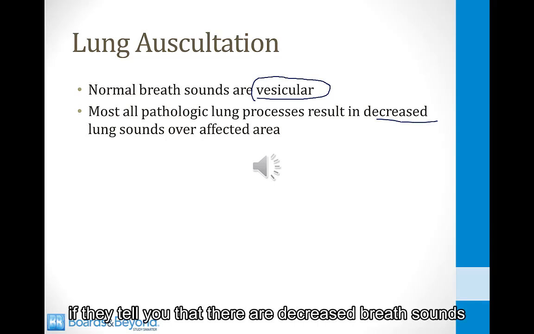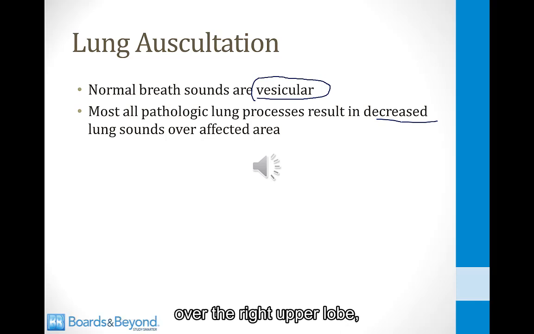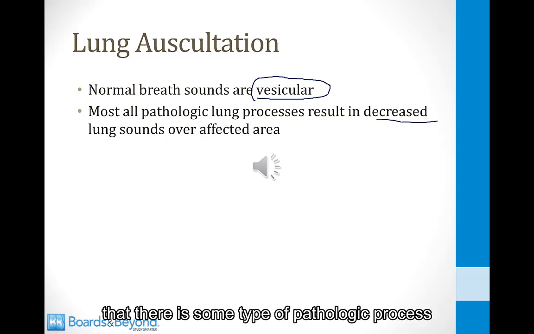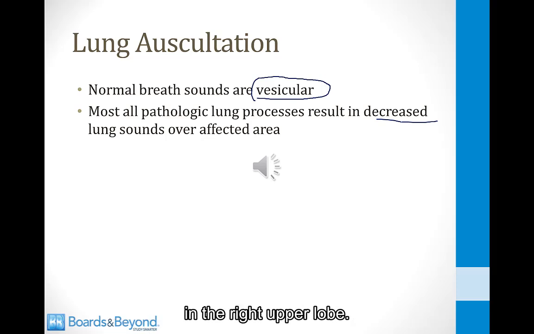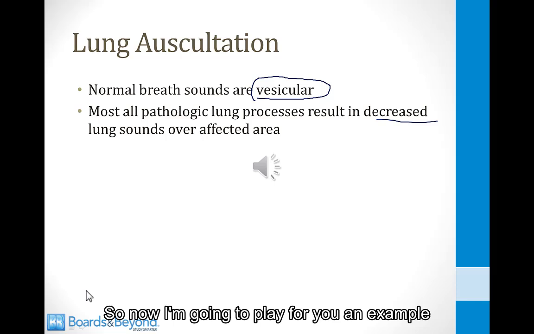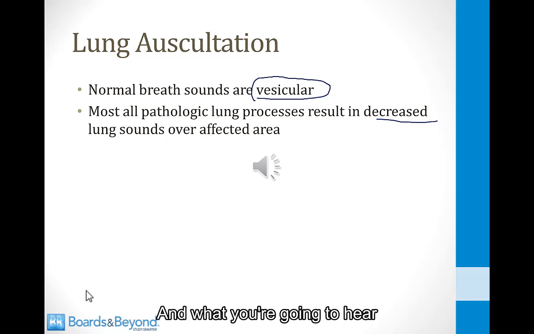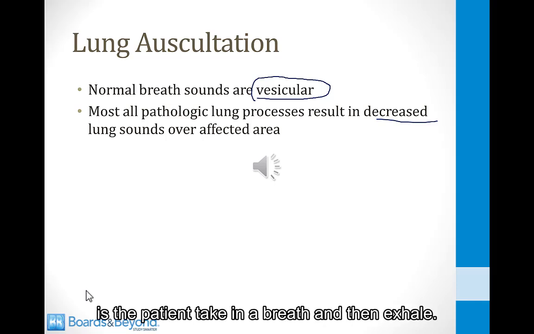So for example, if they tell you that there are decreased breath sounds over the right upper lobe, they're telling you that there is some type of pathologic process in the right upper lobe. So now I'm going to play for you an example of normal breath sounds, and what you're going to hear is the patient take in a breath and then exhale.